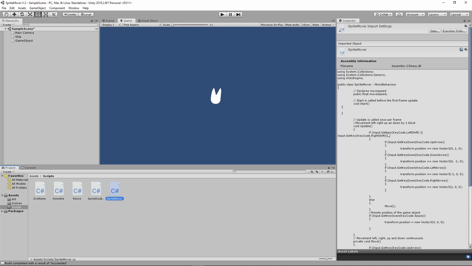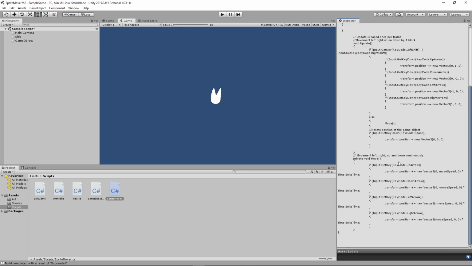Sprite Mover, right now I use the get key code, and after that I use the get key down for both. First for the Shift, the get key, and then the get key down for the arrow keys, because you only want to do it once per time you press the input. And then next we have the space bar, which sets the orientation of the sprite back to 0, 0, 0 for the vector. And once again I use get key down, transform position equal to the new position that space gives the sprite object. As we go further on down, we have just a regular movement, left, right, up, down, with the regular arrow keys.